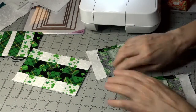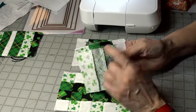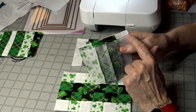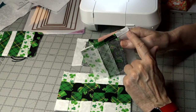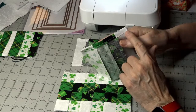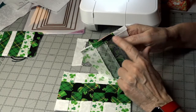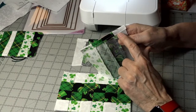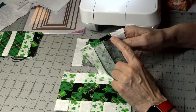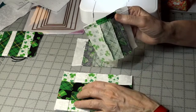But it's not your prom dress. So I left that for two reasons. One, to show you what happens. And if I had done that and it mattered, if it was on top, yes, I would pull it out and fix it. But I'd only pull it out back a ways. I wouldn't do the whole thing over. I got that right once. I don't have to try that twice. I would just come back a little ways and straighten it out. And you'd probably have to take it to the iron and press it.